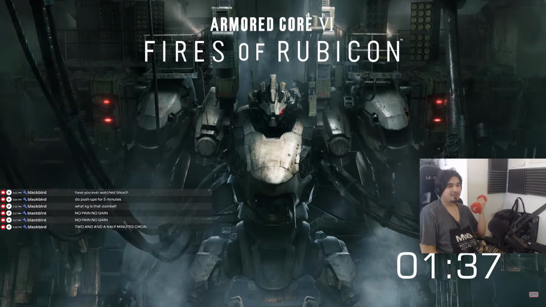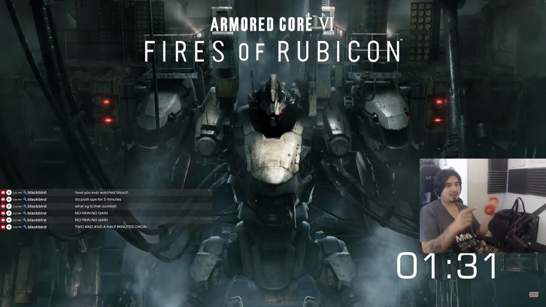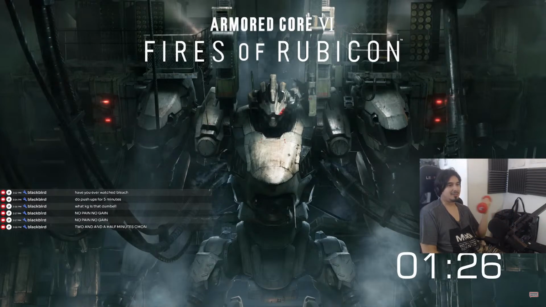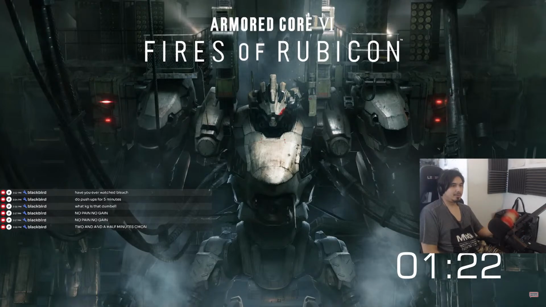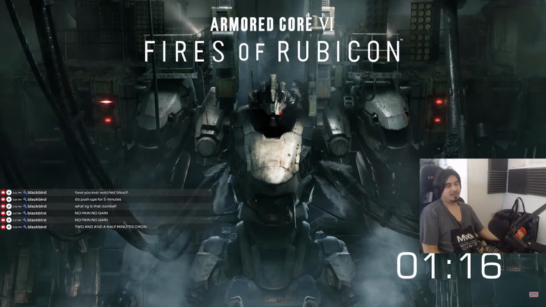Also, I just noticed the smoke coming out of Nightfall. That's the name of the mech. The mech is called Nightfall. I know that for sure. Oh, never mind. There's still smoke coming out of it. I thought there was less smoke coming out. Well. Oh my god. Holy fuck.